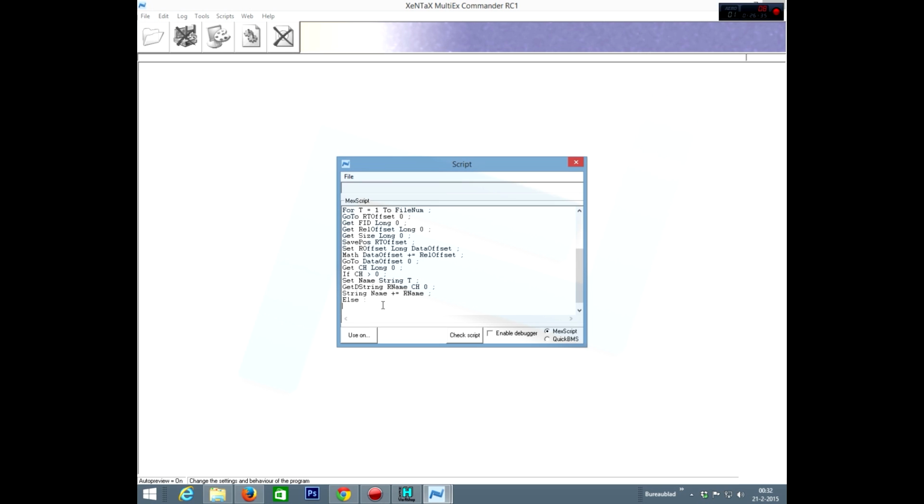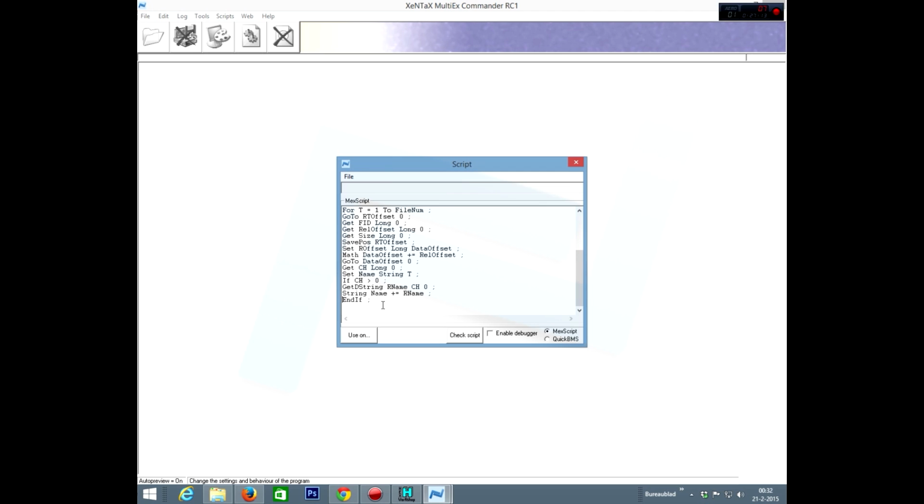If we didn't find that, then we said set name string T. That would be stupid if we would do that there. We could do it here and then don't care about this. So if that is, then this. If not, we don't care.